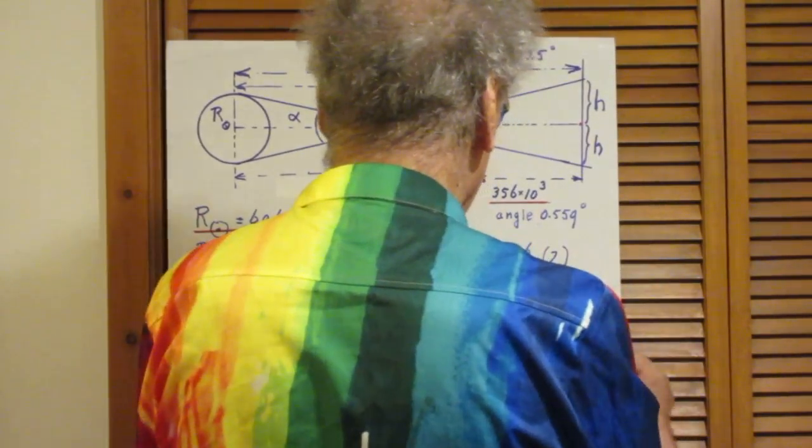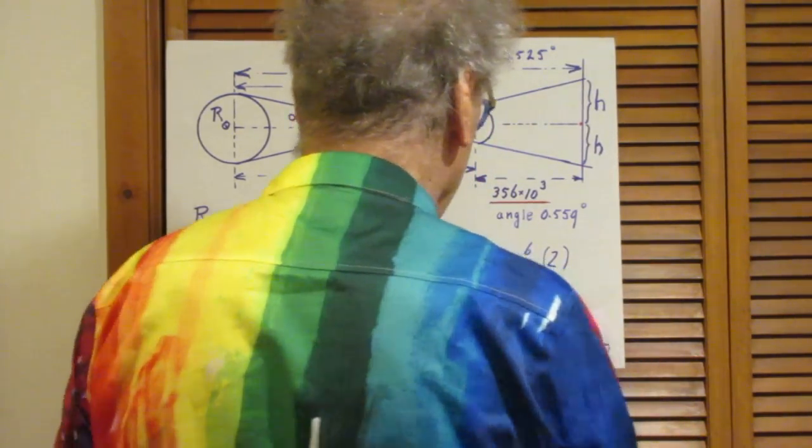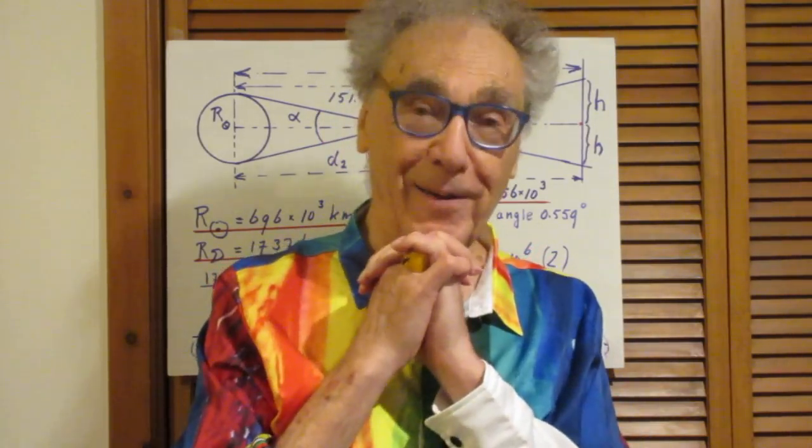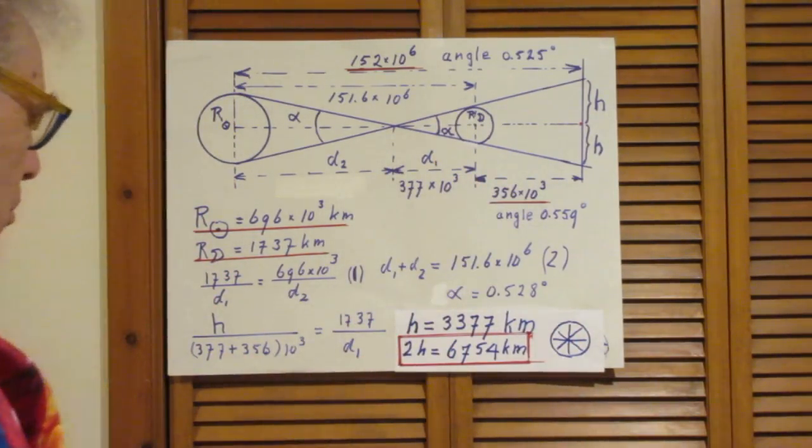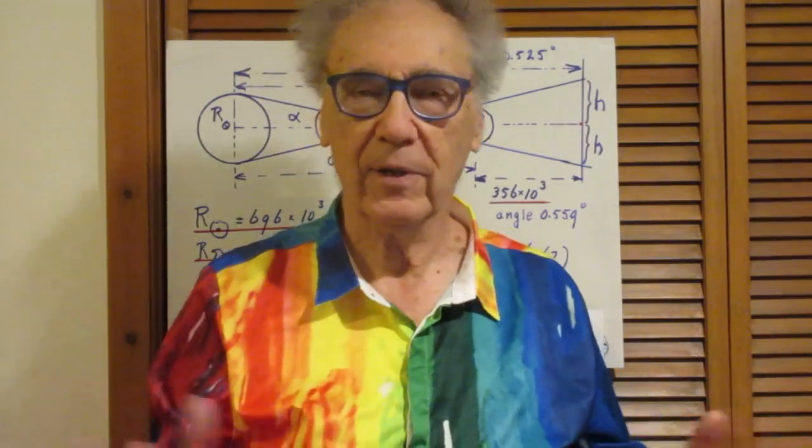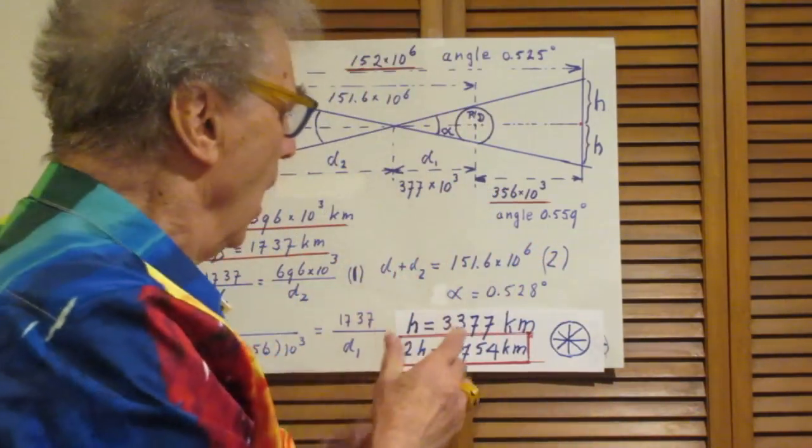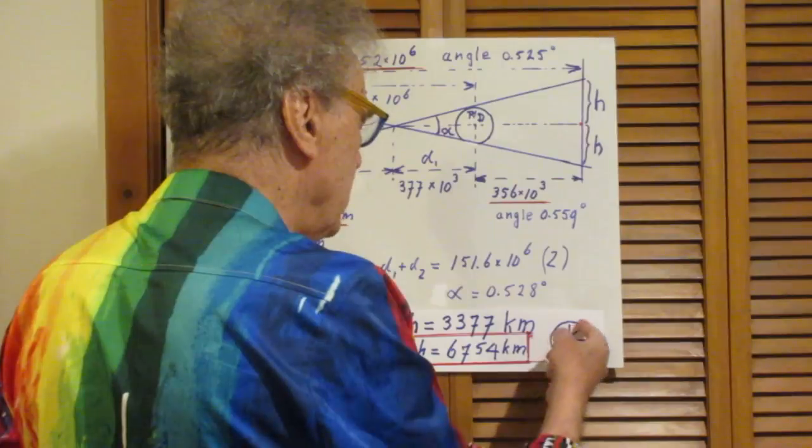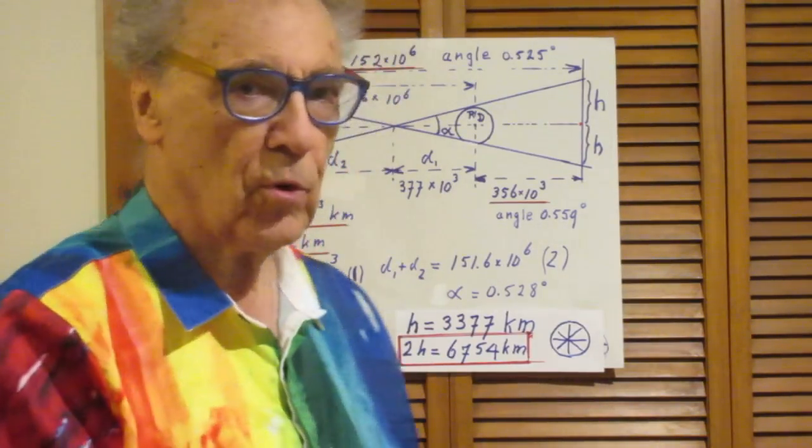So, I apologize to all of you to whom I sent the message that the 6750 is wrong. I sent that to quite a few people. I apologize for that, and that's why I have to re-tape it. I only have to change this part, by the way, because all this is, of course, correct. So, yes, the diameter is roughly 6750, 6740. All these answers, of course, are correct. It is the diameter, because the penumbra on Earth is, of course, a circular area. So, it is in this direction, 6750 in this direction, and in this direction. So, that is the correct answer.